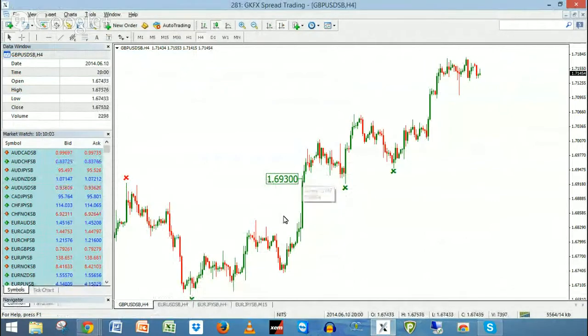This is where we took the long trade with the initial stop. We came up, we made this high, retraced, we broke the high here, so the trailing stop moved up to here. Once we retraced again, broke this high, we then moved the trailing stop up to here. Now I'm just waiting. Hopefully if price moves above here, I'll move the trailing stop to here. Else I'm just happy to see what happens. If price comes down here, I'll be short in the market, and my initial stop will be somewhere up here. But I'm hoping for cable to push on up here, and then I can move this break-even stop to in the money, and then just trade the strategy as it should.